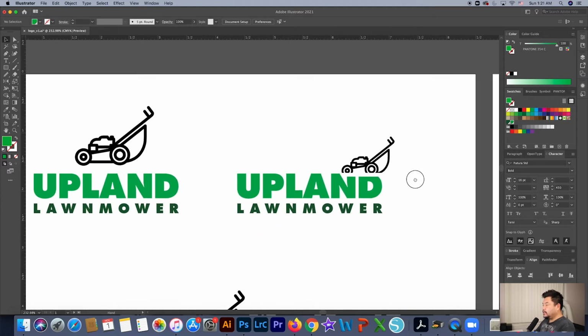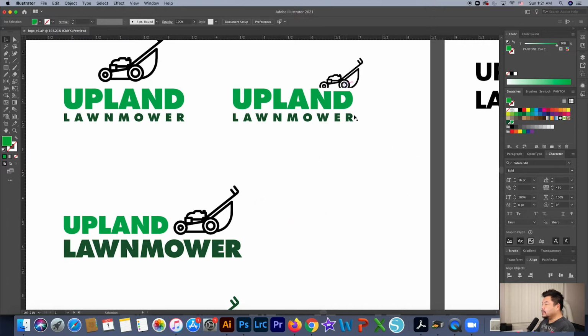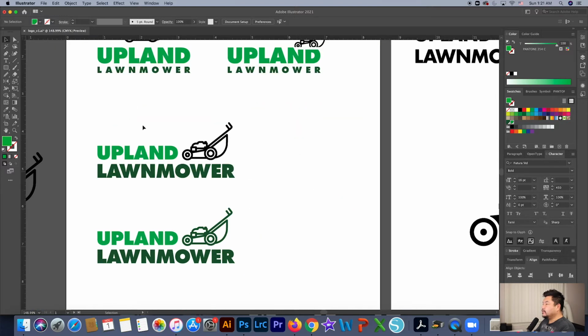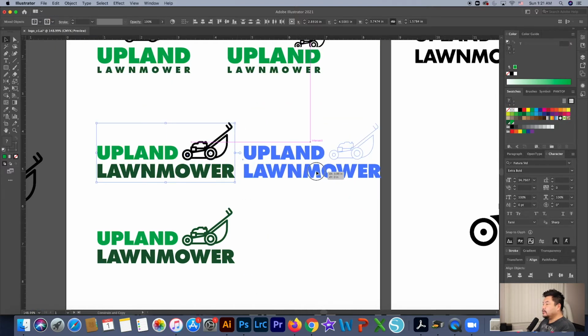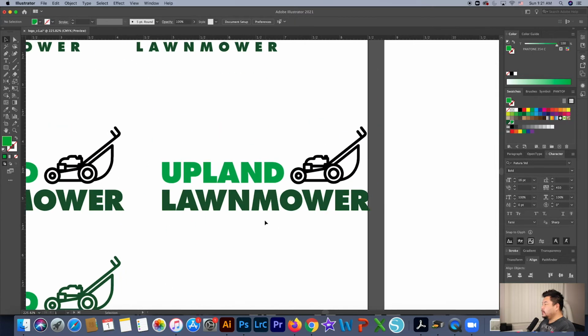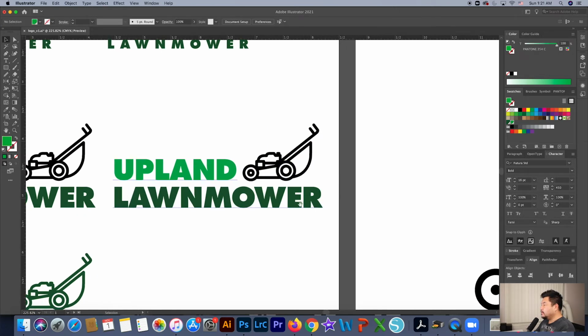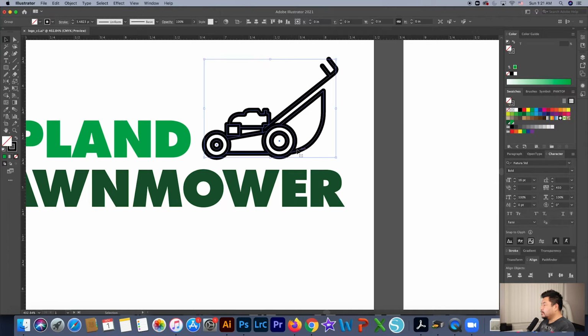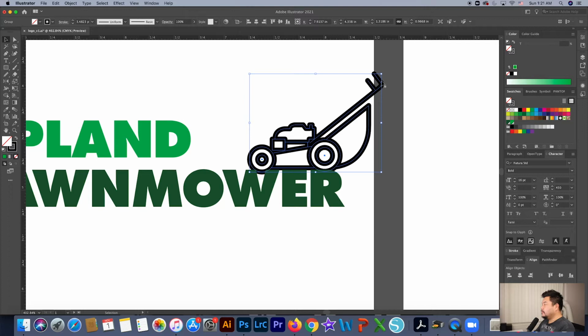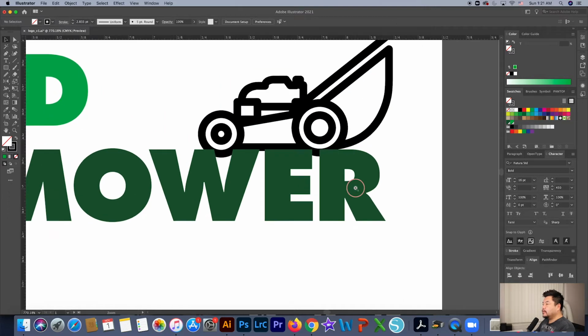If I took the same idea and did it for this one, I think that would look kind of good too. So let me move these over. So maybe in the actual lawnmower. What if I do it here? What if I shrink this a little bit? And then use white.